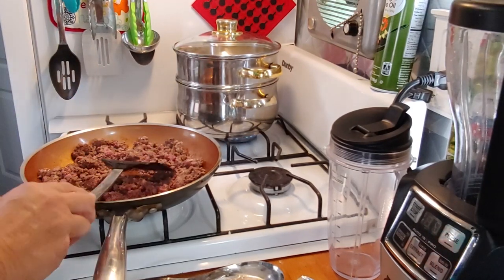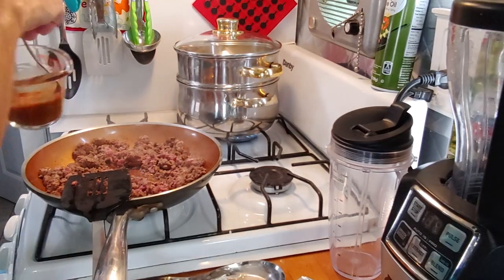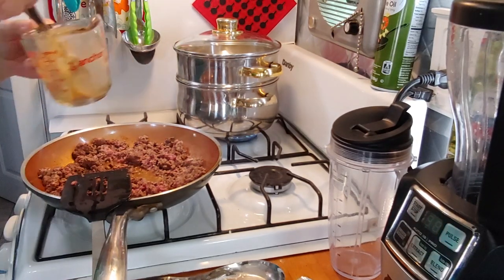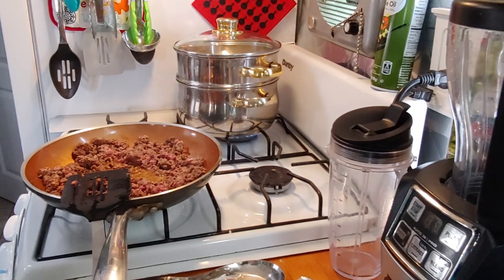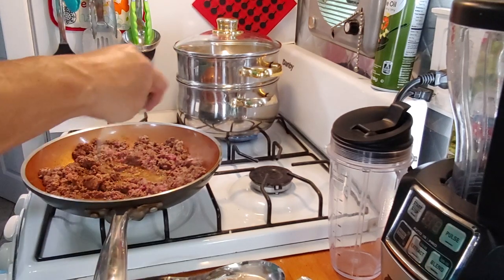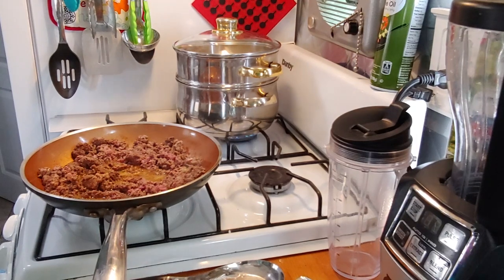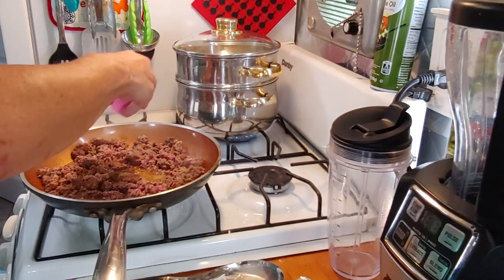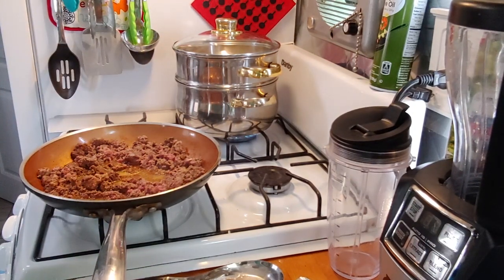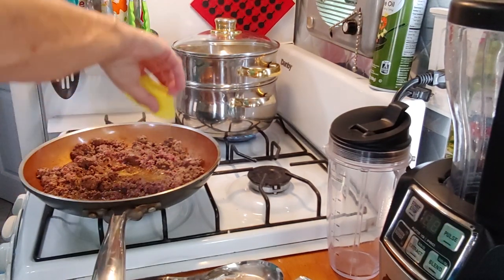Alright, now let's add our ingredients. Stir this up good. Alright, put that in there. And the garlic. And you want to sprinkle it on top so you can get it all mixed up. Now, if you want a little bit more garlic than that, you go for it. And y'all see, I'm adding salt, but you know how Mr. Childers is. He'll have to put his own dash on there. All right, pepper. Here we go.